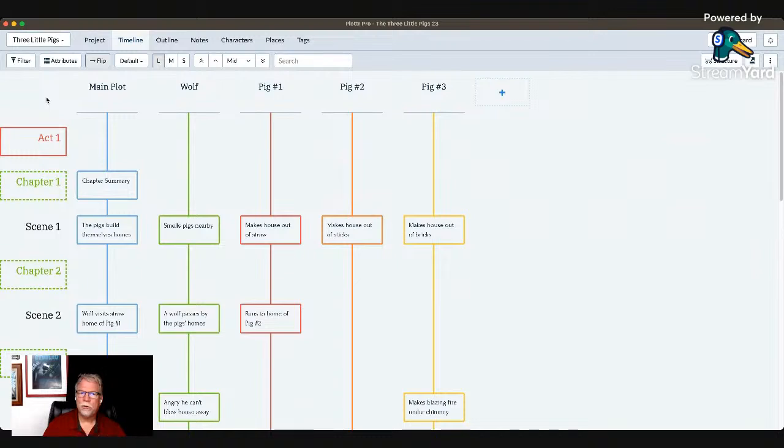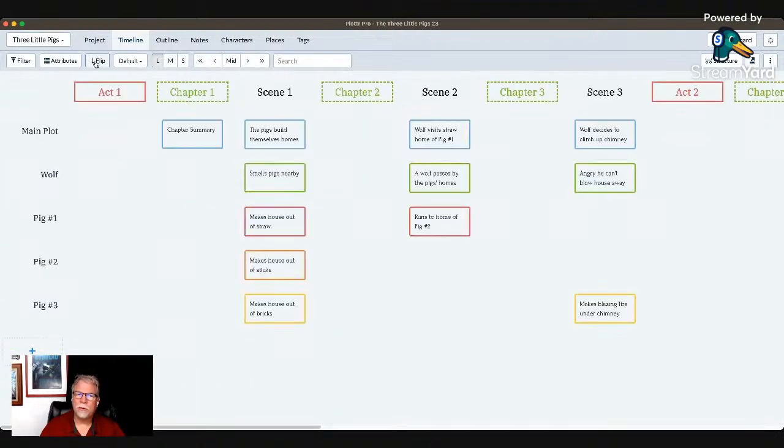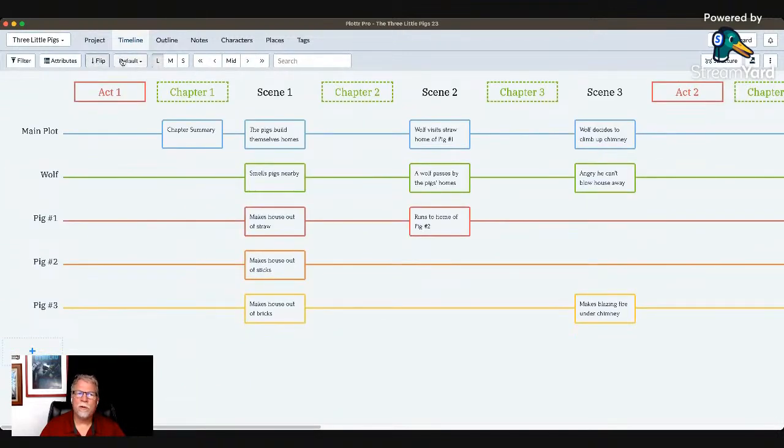Now, I don't use it this way myself, but I've seen screenwriters use Plottr this way as a way to keep track of maybe acts across the top, scenes down the side, however you want to do it. If this way works for you, the reason we have it is it works differently for different people, okay? So you can have that default view.